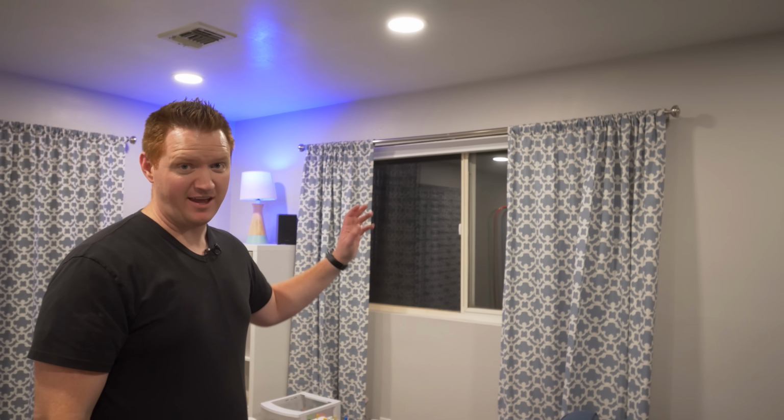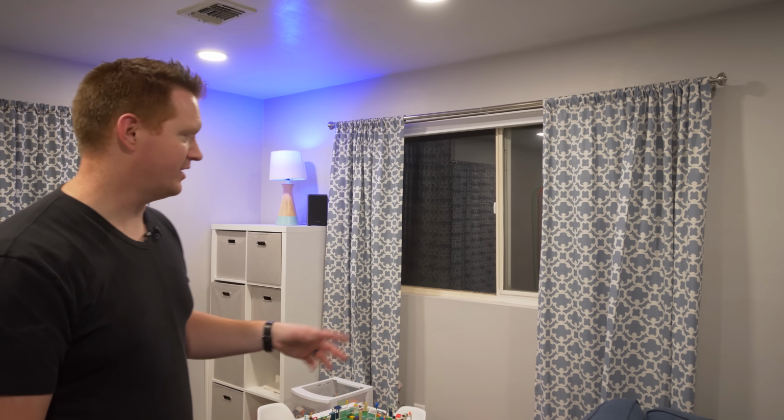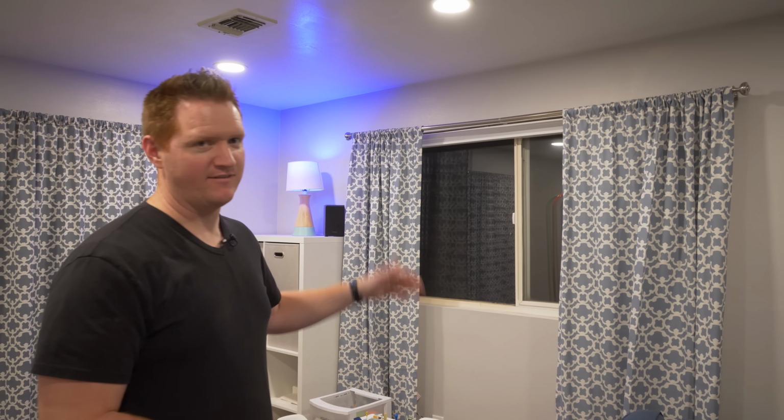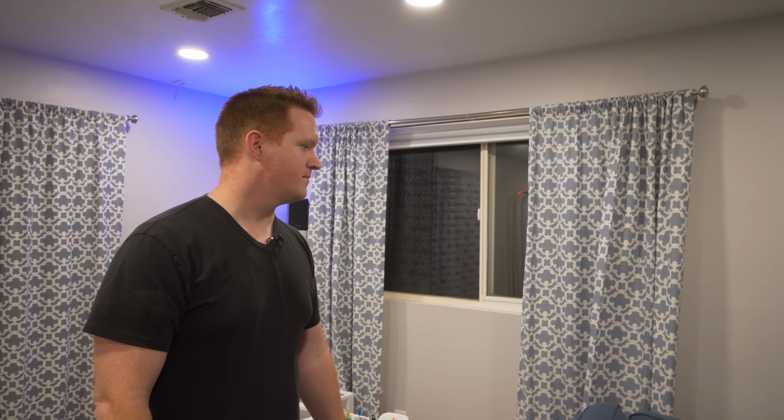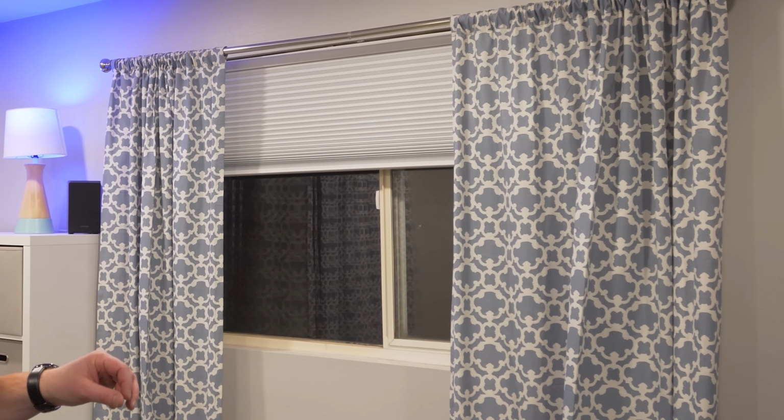Now these, they have actually lasted a long time. They're battery powered, they use some D batteries, and I think I'm almost more than a year using these without changing the batteries. And I think that is because it is a smaller shade than the ones that I have in the front room, but it's been really nice to have these smart shades. Hey Google, close the shades. Sure. Closing the family room. One other thing I like about them is how quiet they are. You can barely hear them.